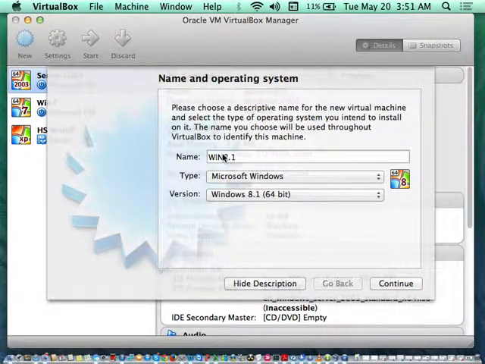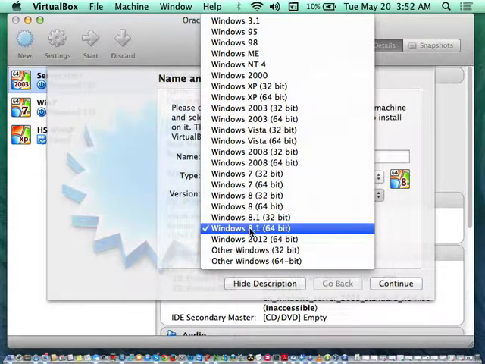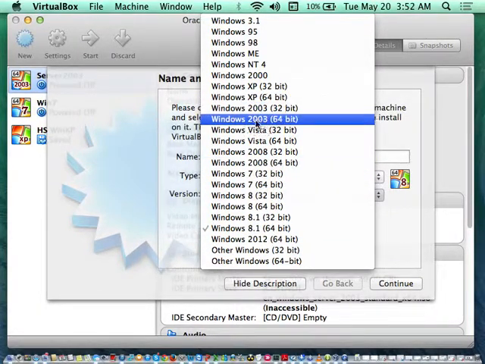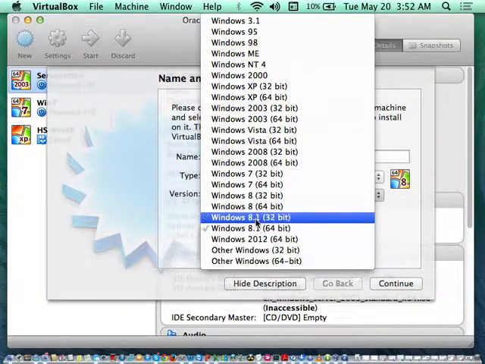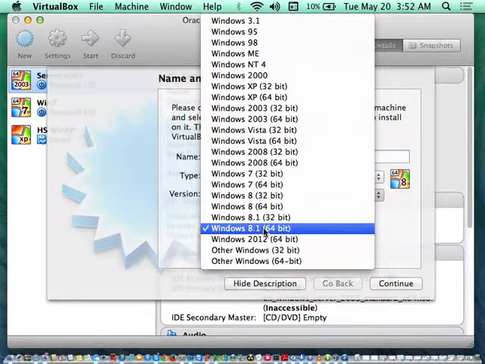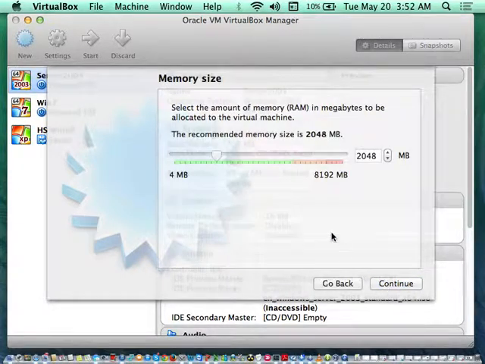Okay, that's my Windows 8.1, and like I said, if you're running a 32-bit, you select what? 32-bit. Is that not correct? If you're running 64-bit, you select what? 64-bit. I'm not too sure why server 2012 R2 is not here, but I think the only option they have for server 2012 is 64-bit, and I did mention that earlier on as well. Is that not correct? So I'm taking 64-bit, so I'm clicking continue.